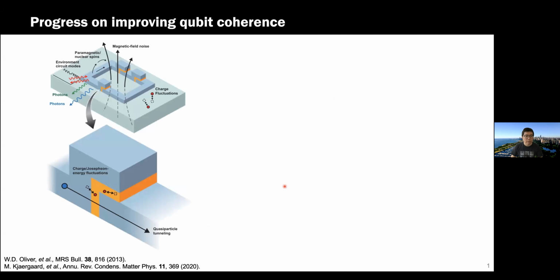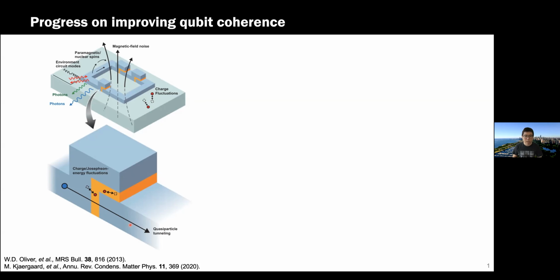So I'll start with some introduction. The superconducting circuit is a solid state device, which means it will have a lot of interactions with uncontrollable degrees of freedom in the environment. For example, here you see a three Josephson junction flux qubit sitting on a substrate, and here are some common noise channels. The total magnetic flux through a loop can fluctuate, causing so-called flux noise. We also have charge noise, here due to tunneling two-level systems sitting in a substrate or inside a tunnel barrier. Those two-level systems can also cause critical current noise. And we have quasi-particles tunneling through the junction and contributing to the decoherence of the qubit.